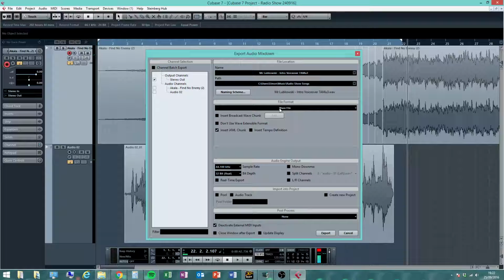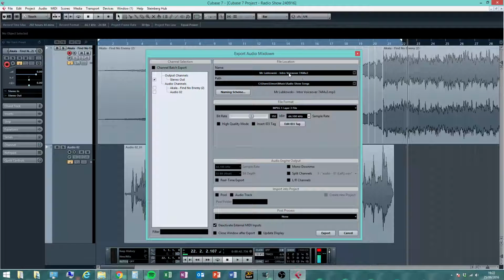File format, we want it to be an MPEG-1 layer 3 file, mainly because they're quite small files, but they're still good quality. And I can open it on anything, like a computer or a phone, so I can listen to it and make sure you know what you're doing. So MPEG-1 layer 3. You don't need to change these settings. Whatever they are is absolutely fine. It will be perfectly fine for me to listen to. Do not click any of the extra stuff. If you do, it might not work.